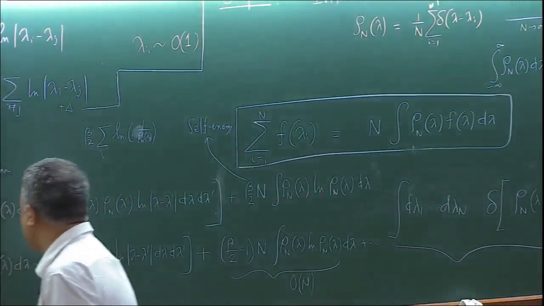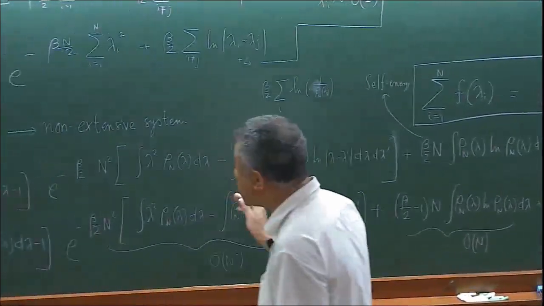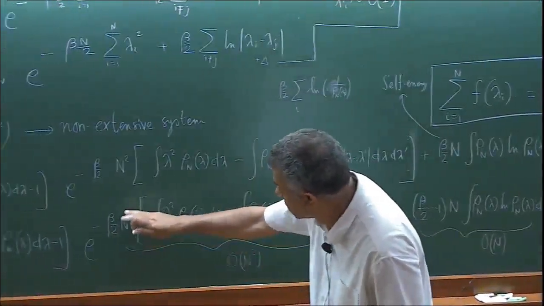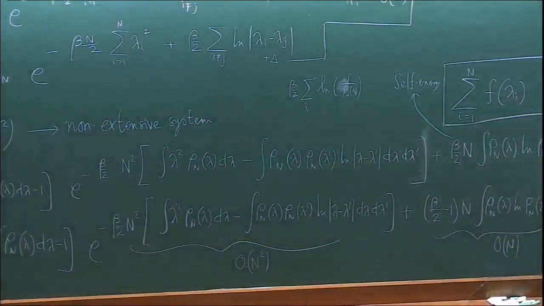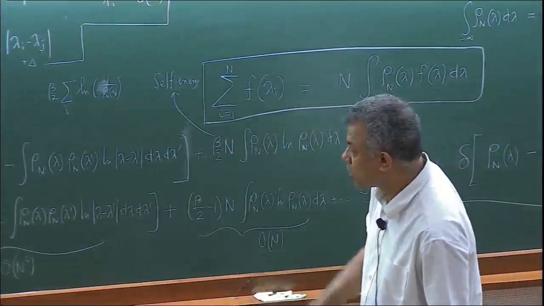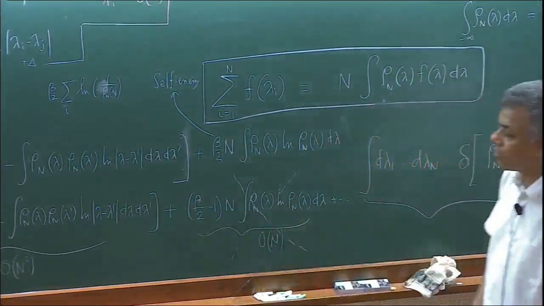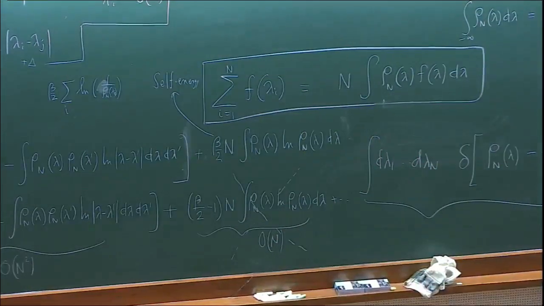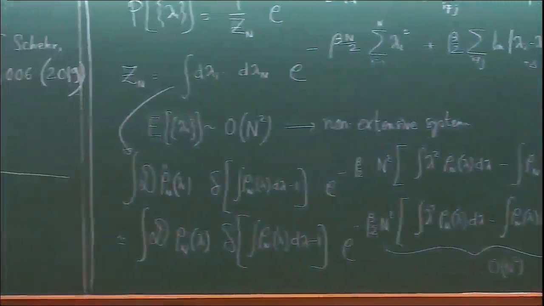Whereas the energy term here is order n square. And the whole idea of rescaling is that you explicitly see that this n square is coming out, and this is an order 1 quantity, and then n times an order 1 quantity, and so on. So in this long range system, to a leading order approximation for large n, I can neglect the entropy and self-energy term. So what I'm left with then is just one single functional integral.